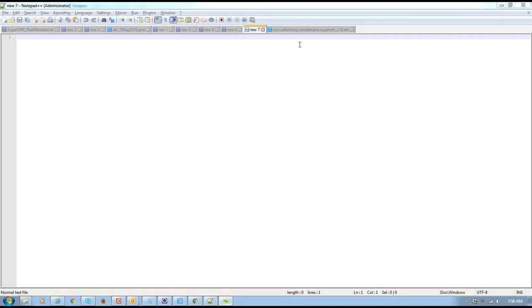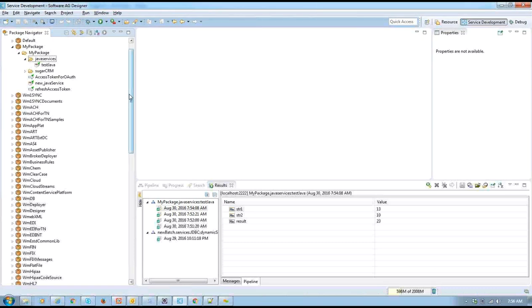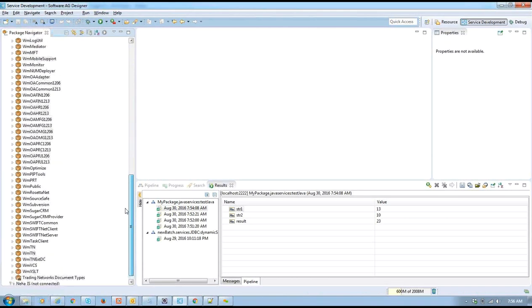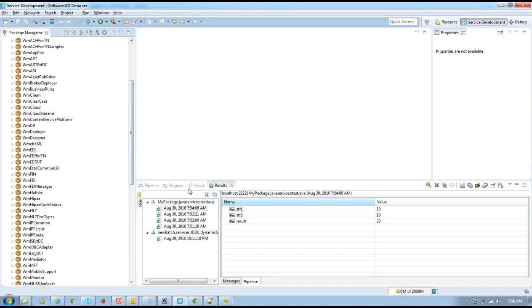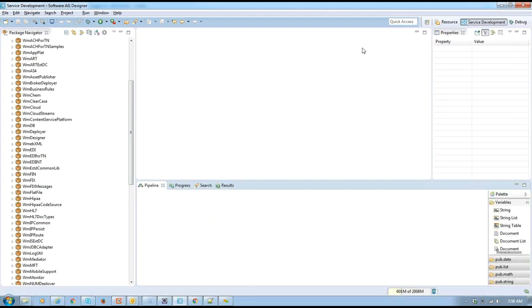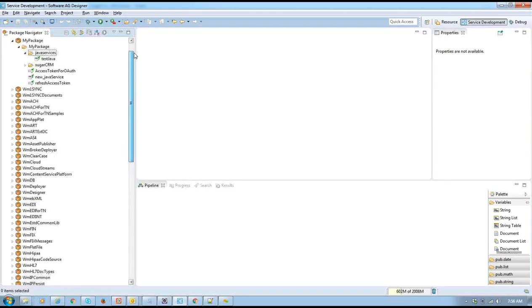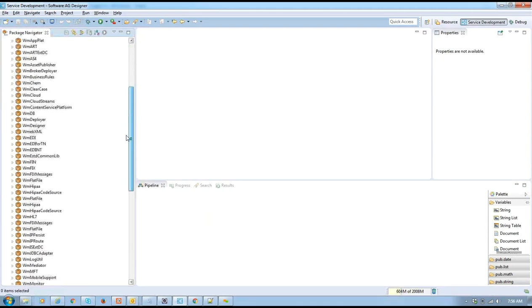Okay, the question from Vivek is, in which type of situations would you go for the Java service? As I said earlier, there are so many built-in services here. For example, recently I got one requirement where I need to extract the fields.